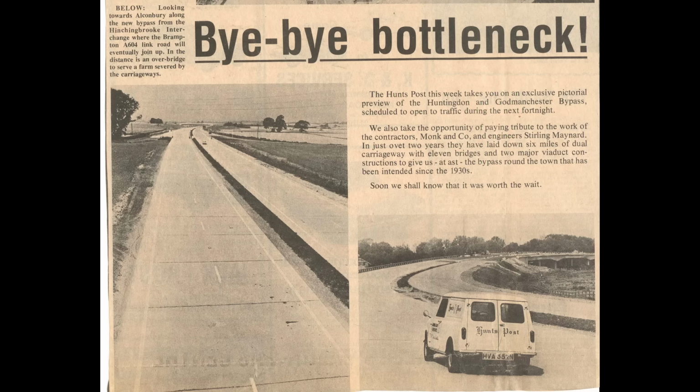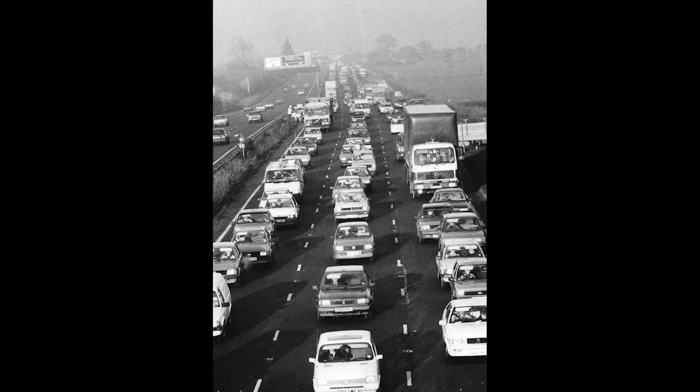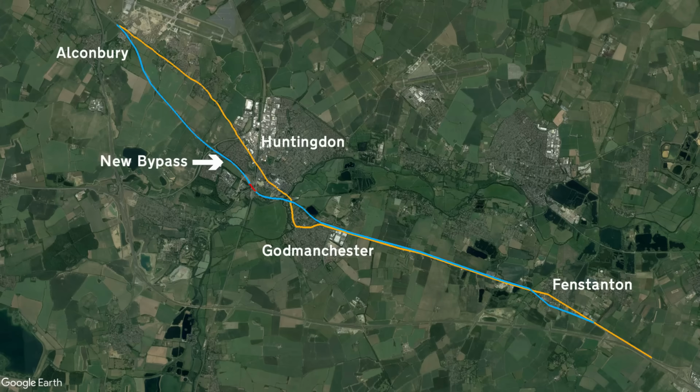The Huntingdon Viaduct was built in the 1970s as part of a new bypass for the town of Huntingdon. It's the usual story where the roads of yesteryear took traffic right through the town centre, and as the years went by, the number of vehicles on the road increased to the point where larger capacity roads were needed. The idea being it would remove the majority of vehicles from congested town centres. So they came up with a plan to build a dual carriageway running from Fenstanton to Alconbury, and along the way it would squeeze past Godmanchester and Huntingdon.